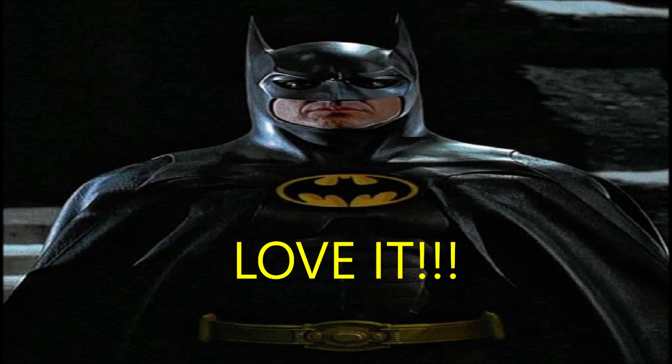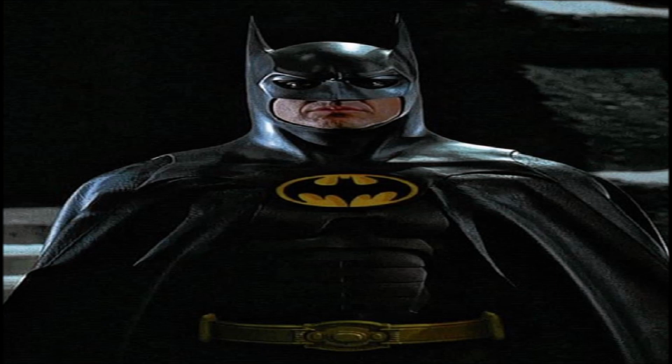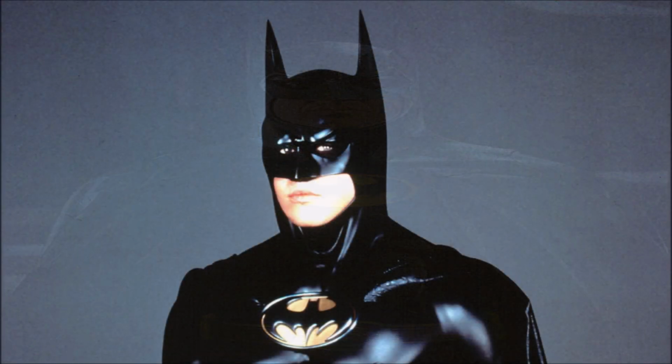However, over the years, I felt that the Batsuit has never really stayed completely true to the comic books. It's got darker and darker to the point where you almost couldn't see anything. And most of the Batman movies have pretty much stayed in an all-black suit. And there's nothing wrong with that. I mean, obviously, Batman is supposed to be a creature of the night, a shadowy figure, so he's supposed to be all in black. And I felt that the movies never really showed you a comic book accurate suit of Batman.